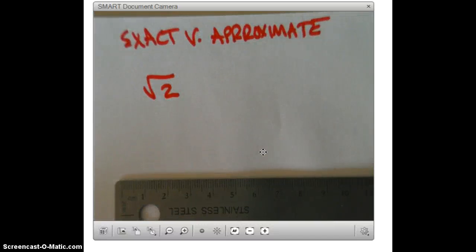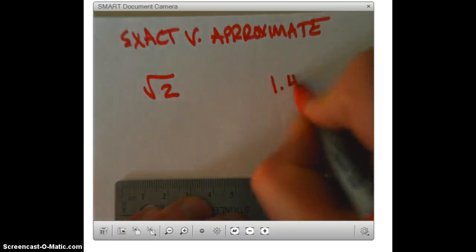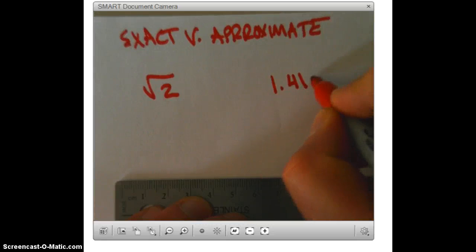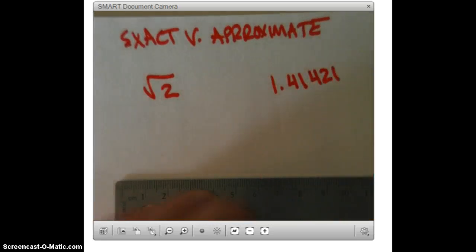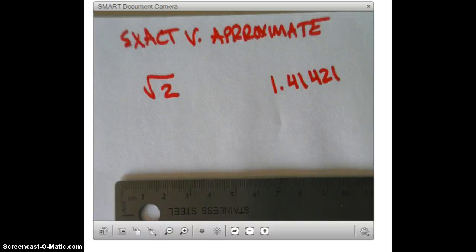So we're going to talk a little bit about exact versus approximate, which is often a little bit counterintuitive for students. If you punch the number, the square root of 2, into a calculator, what you will get is 1.41421, and it'll actually go on about 8 to 10 places depending on the calculator. The question is, what is more exact, the square root of 2 or what the calculator spits out, 1.41421 and a handful of more decimal places?